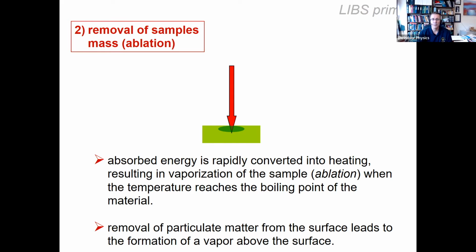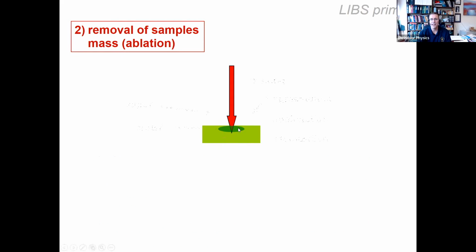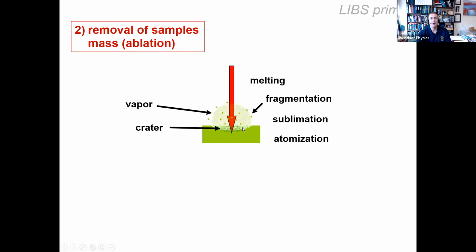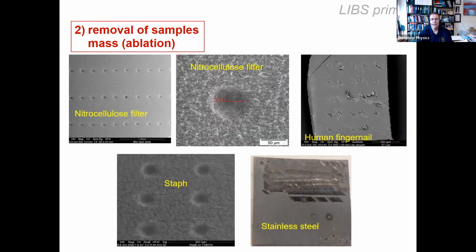And that's called ablation. So when that happens, you start to remove matter from the surface, and that forms a vapor cloud above. Because where's that vapor going to go? Just like the steam coming off your coffee cup, that vapor cloud has to sit above the surface of the metal. And so it sits here like that. And you're going to start to form a crater, like on the moon. You're melting stuff. You're kind of creating little fragments of stuff. You've got nanoparticles. You got microclusters. It's a very kind of complicated chemical environment. And it kind of looks like this.